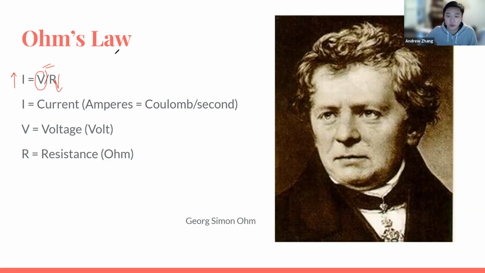And you can do this in any number of ways. You can say, increase the current. Well, then what would we expect to see in change in voltage or change in resistance, depending on which of those changes? So we can use this equation to predict things based on this rule of proportionality.